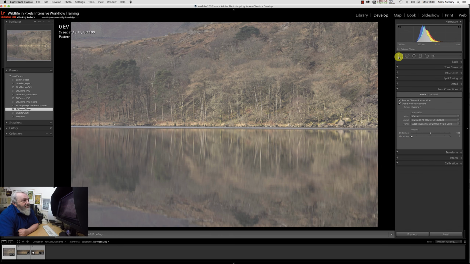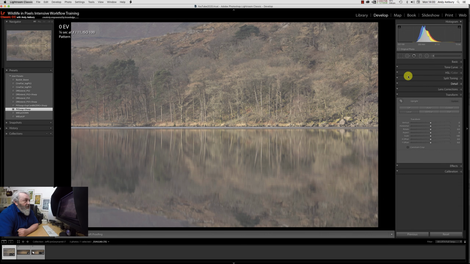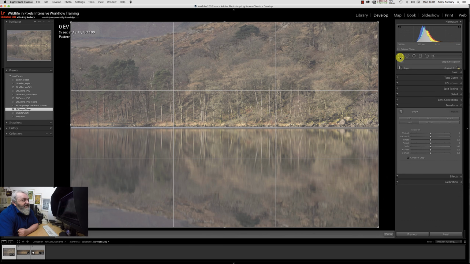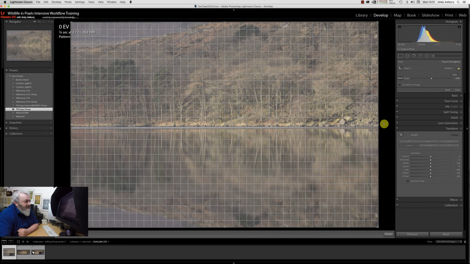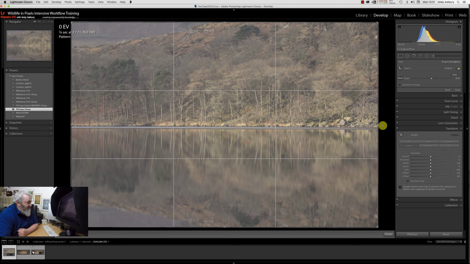The next thing I'm going to do is to come over to the transform, and I'm going to hit level, and now you can see it's levelled it up, or has it. Let's go and pull up the crop tool, and first of all let's just make sure it is level. I think it is, and we're going to select a custom, which you could enter here as 17x6. It just happens to save it as a custom crop factor there.